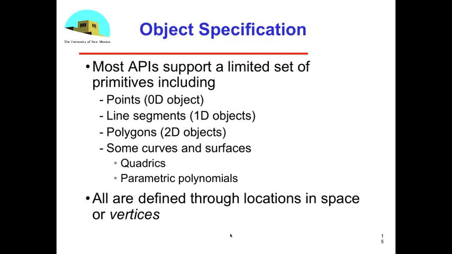A polygon is a 2-dimensional object. It lives in a plane, hopefully, and, well, let's say any object that's a surface is a two-dimensional object. And then we can go up to a 3-dimensional object, something like if we were working with a cube as one of our basic objects, that would be a 3-dimensional object because it has height and depth and width. Now, how do we specify these within the API?